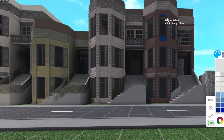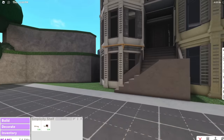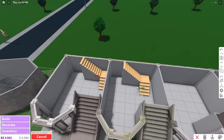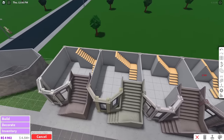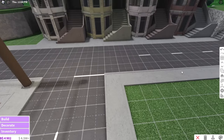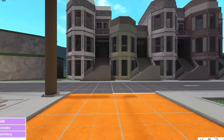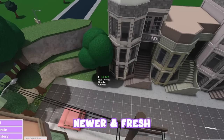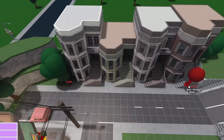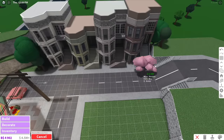I think this color palette is a lot more put together. I was really proud of these stairs I ended up using, which are two of the L-shaped stairs put together. Then I decided that the build needed more shape, so I ended up using shelves to give these ridges. We are now up to the interior. Because they are townhouses, I'd like to keep them generally the same plan, except for minor changes. But despite already investing like two hours to this point, I wasn't feeling too confident about the design — it didn't really fit Lavender Lane. It was too old-fashioned in architecture. In Lavender Lane, we like to keep it newer and fresh.